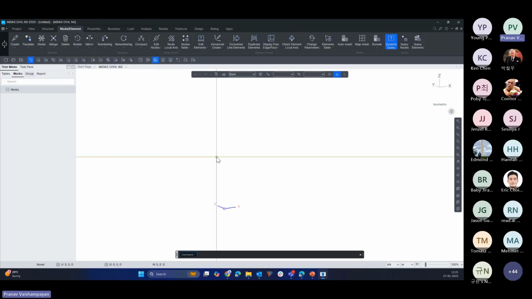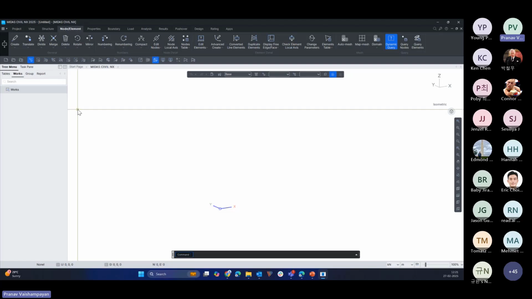All right. So this completes our explanation with respect to the software interface. Now let's begin with the actual definitions, and let's begin with the session. First we will save the particular file. The software has an autosave feature every 10 minutes, but if we did not save it at the very first instance, it will be included in the temporary storage of the laptop or system. The data will be lost if there is some net connection issue, because MIDAS Civil requires an internet connection when we are modeling our geometry.